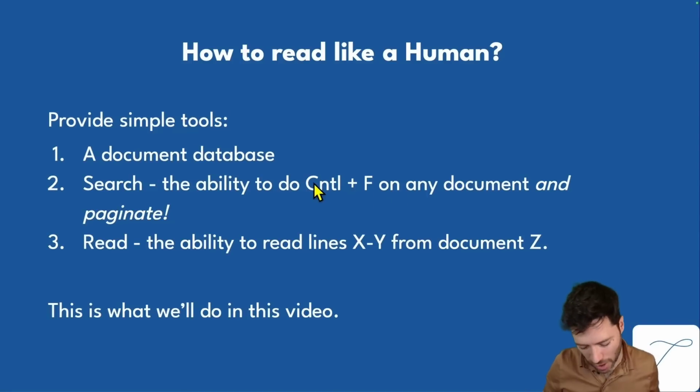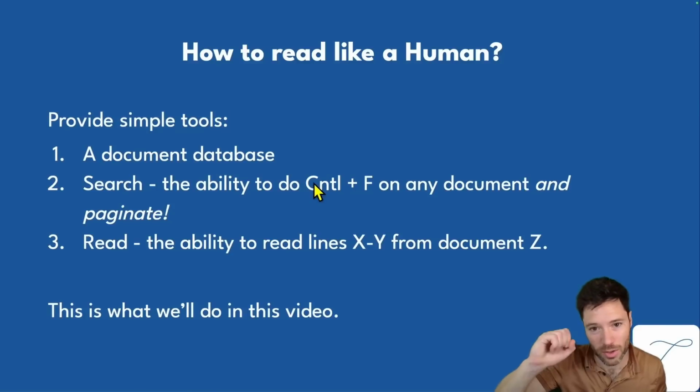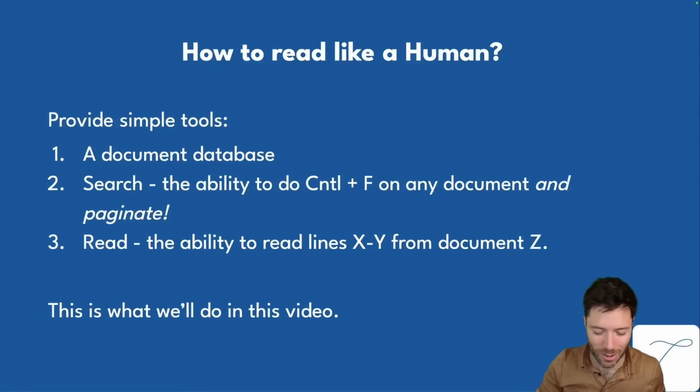So when you do ctrl+f on a document, it searches, but not only does it search, you can often keep clicking next to see every instance throughout the document. That's what I mean by pagination. And we'll find when you provide that, it gives a pretty exhaustive way, especially when the LLM can change its search query. It gives it a very precise way to target information in the document.